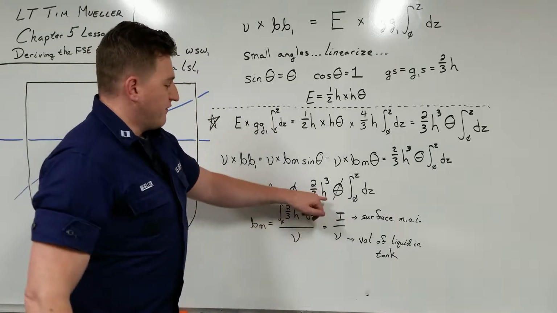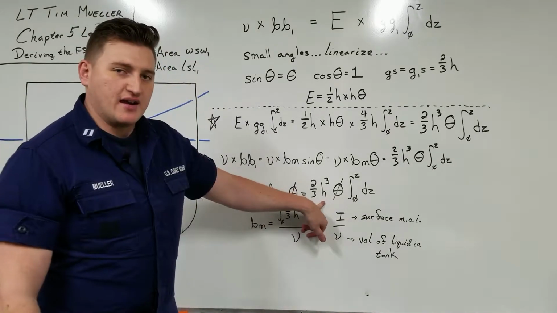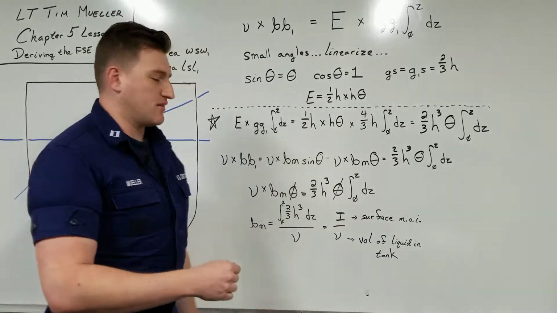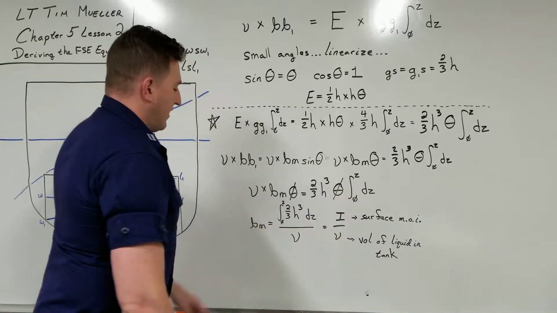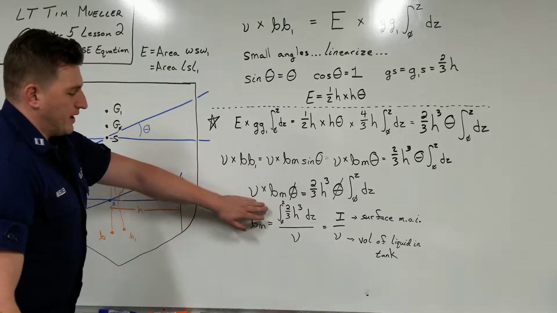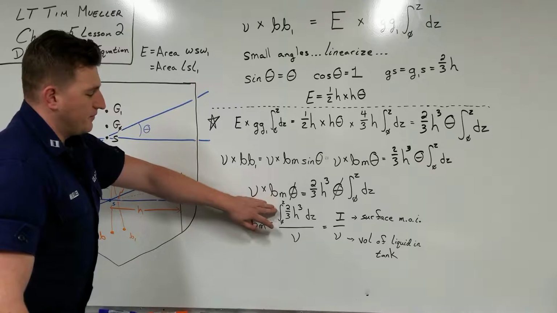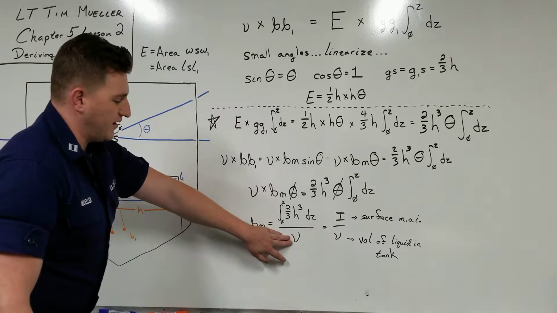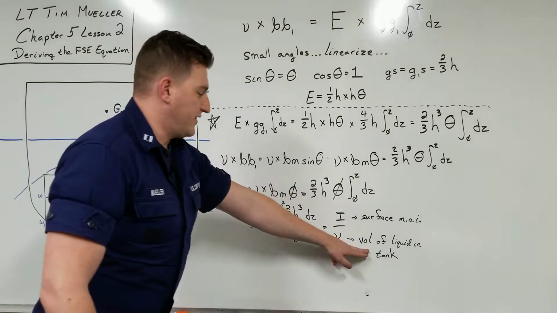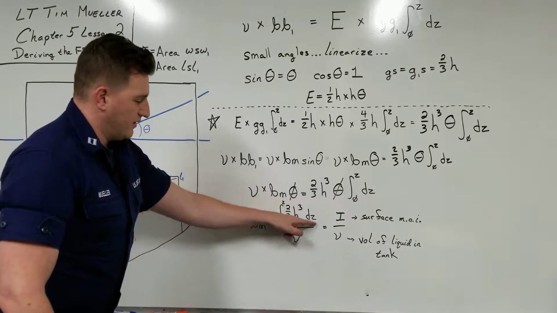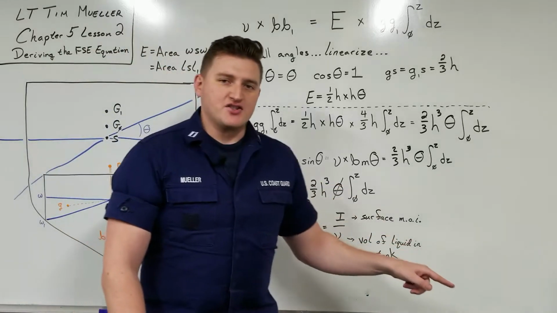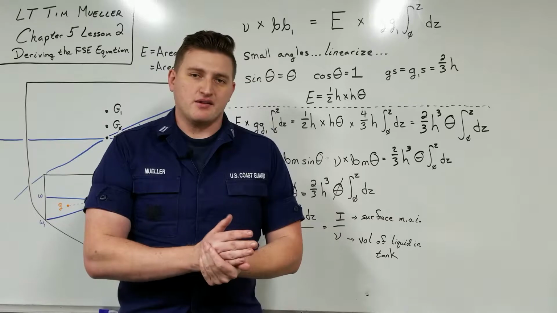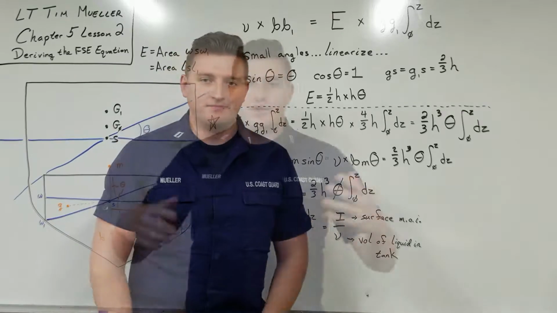Like I mentioned, for algebra, we're going to keep that h outside of the integral, but if there was variation in h along that z-axis, the axis of integration, it would have to stay inside. Now we have Bm equals integral from 0 to z of 2/3 h cubed dz divided by this little v being the volume of liquid inside the tank. This integral is the definition of the moment of inertia of a plane along an axis right on its center of gravity.